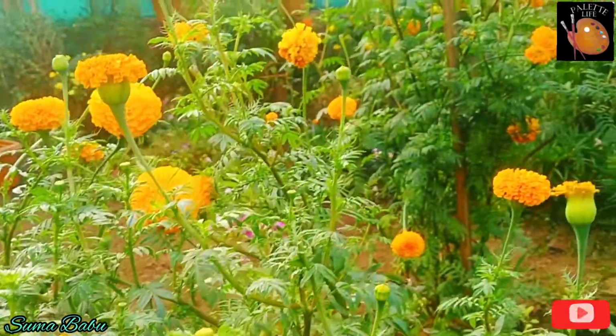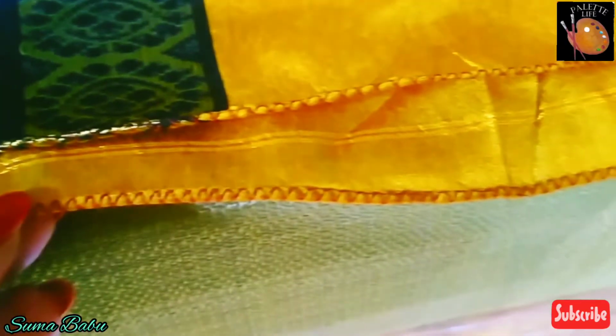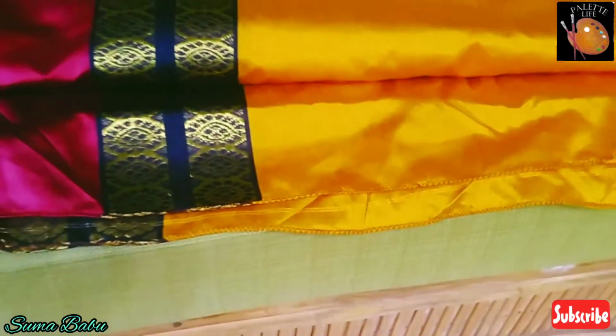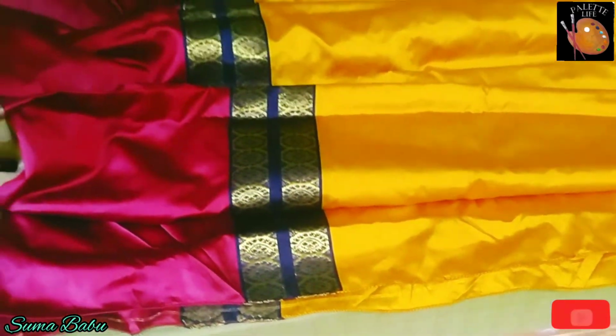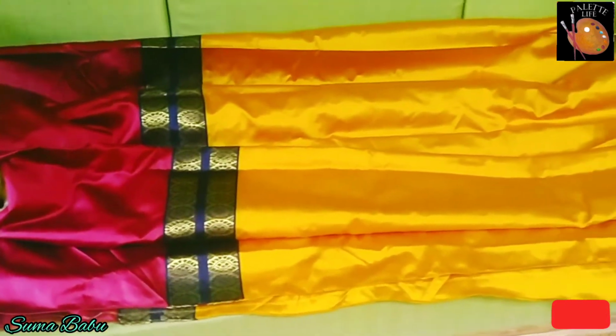This week for a change, I just wanted to share how to do Saree Pico, or in other words, roll hemming using a sewing machine. I never tried doing Pico stitching by myself. I did it for the first time. I have recorded that process, so I'll share that as a video today.